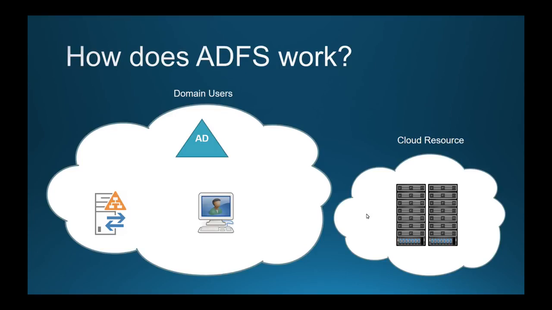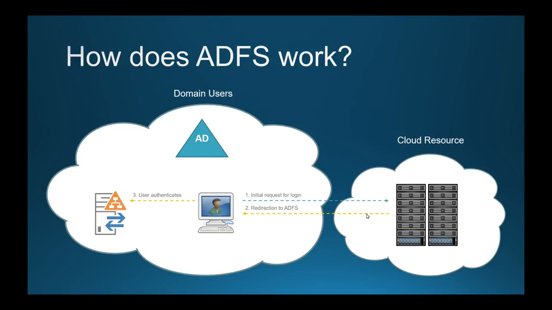Let's learn ADFS. On the left-hand side, we're going to see the user domain. And on the right-hand side, we're going to see the cloud resource. Now, inside the user domain, of course, we have Active Directory. On the far left, we have an Active Directory Federation server, and in the middle, we have someone logged onto the computer. So what's going to happen is when the person logged onto the computer goes to that web resource or cloud resource, they're going to initially request a login. But when they go to log in, the cloud resource is going to redirect them to ADFS, and the user is going to authenticate against ADFS.